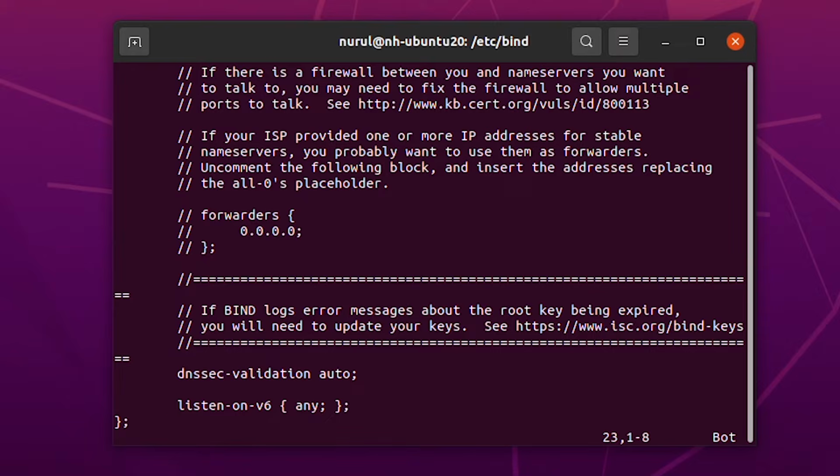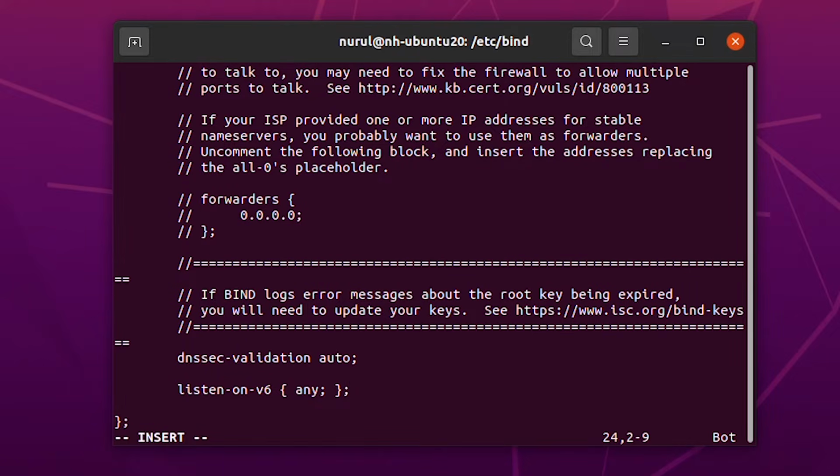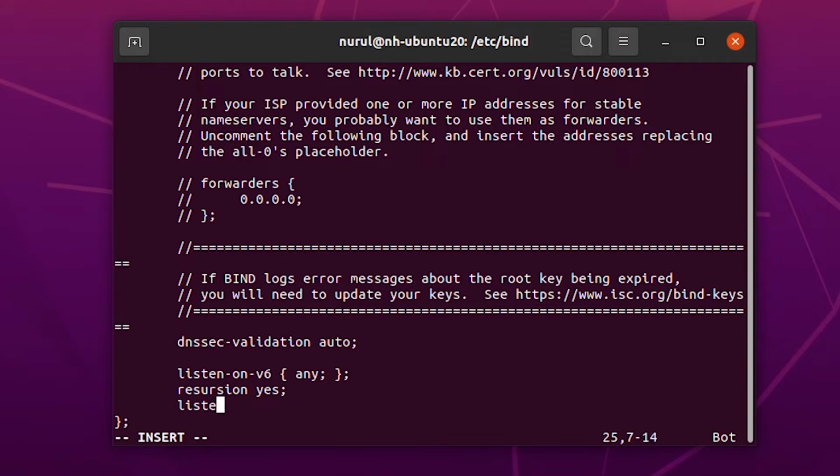So I go to insert mode by pressing I on the keyboard, and then I will use recursion yes, and then listen on, and here I need to put the IP address 172.16.0.15 semicolon, curly bracket close, semicolon.